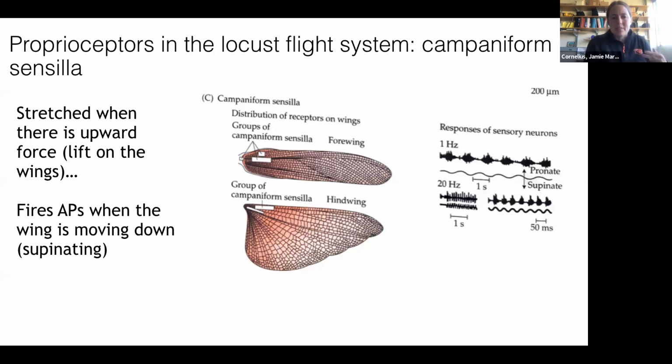And so again, similar to the tegula, as the wing is moving down and supinating, you probably have heard the terms pronating and supinating in regards to human foot and knee structure. But you can talk about that with any limb or moving structure. It fires the most action potentials, again, when the wing is moving down. So it's going to give a different kind of information specific to the wing than the tegula, but usually going to be in agreement for the most part.